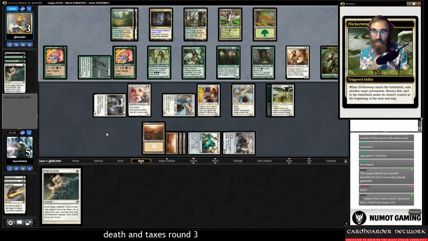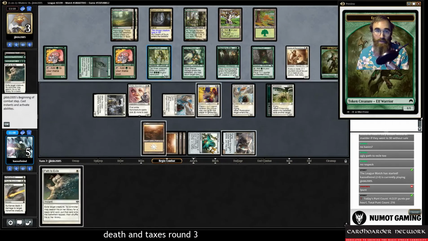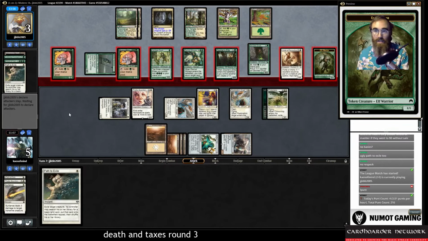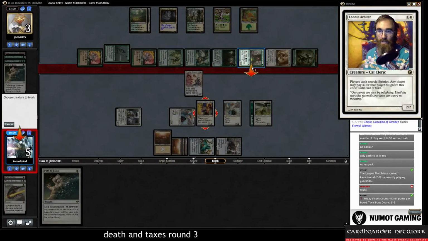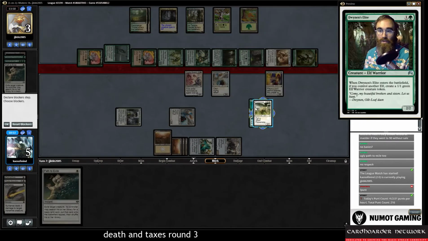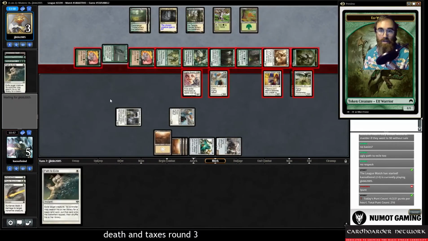4 blockers. So you can block all the 2 power guys. 1, 2, 3. Then they attack for 1, 2, 3, 4. I don't think we're dead if they swing. Yeah, they don't have enough here. This looks fine to me.